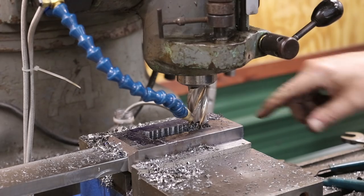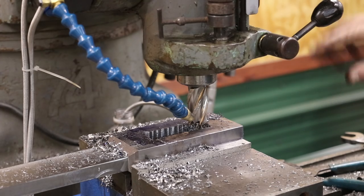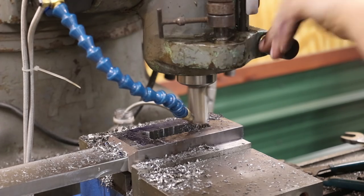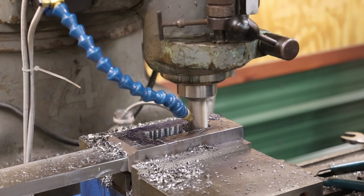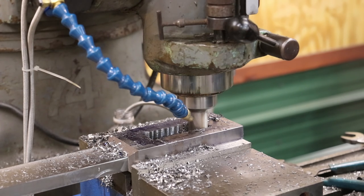Now what I want to do is go around the edge and clean the edge up. I've got my coordinates in my DRO that I'm going to go to. So we're going to start by just seeing if we can go down all the way right here. I think we can. That should make a little light cut right through there. But I can feed this by hand. It's not taking much.